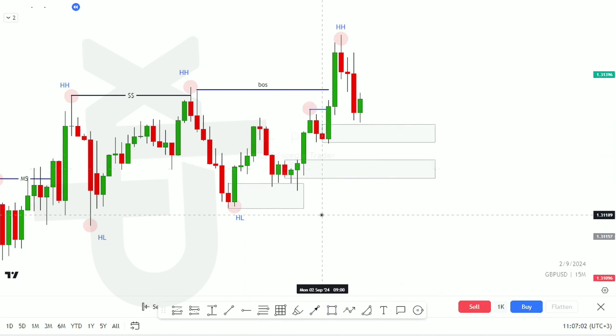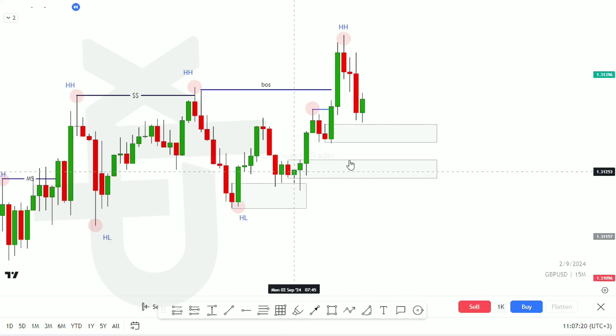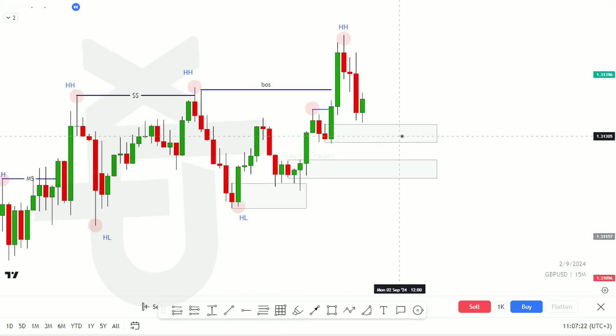Now you may be confused. Which kind of point of interest are you going to use? Are you going to use this, or are you going to use this one? Okay, one of these areas here is a very high probability trade. You can use any of these, but you have to choose the one which is high probability, so that you do not risk more than you can afford to lose. Because someone may buy from this first order block, but the stop loss will be below this higher low. For this order block or point of interest, your stop loss is going to be below it.